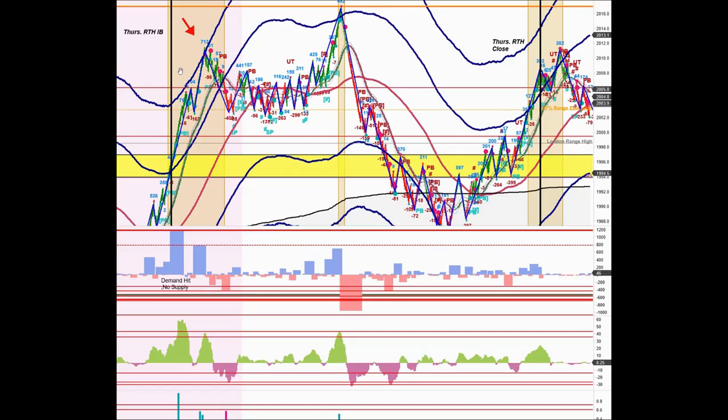This is the Renko from the day after the FOMC announcement, and it haunts me still this weekend because I'm looking at this second Keltner pierce of price. This is right after Thursday's initial balance close, and look at this just massive price hit. So the red arrow is pointing this out. We go back to the red line, we balance, accept, go back above. The price is only on the first Keltner, then we have sell distribution, then it comes back on the RTH close.